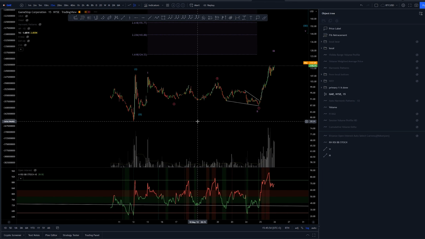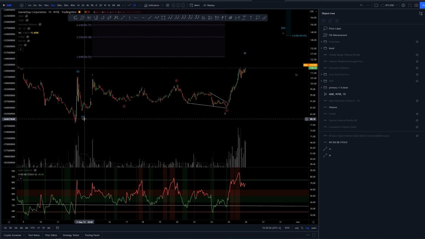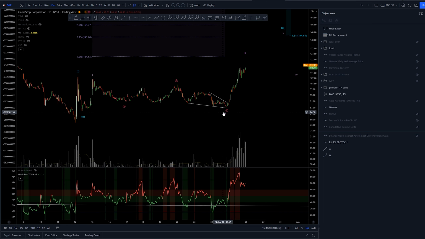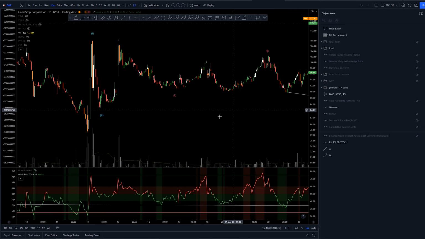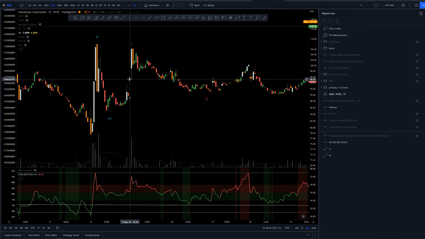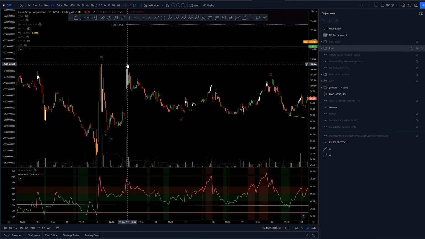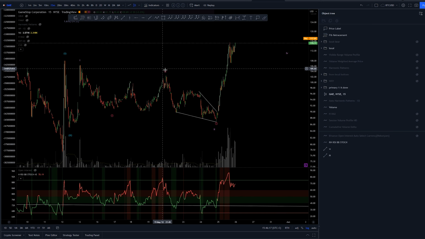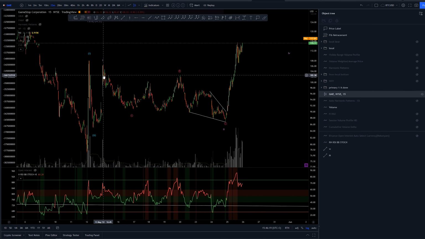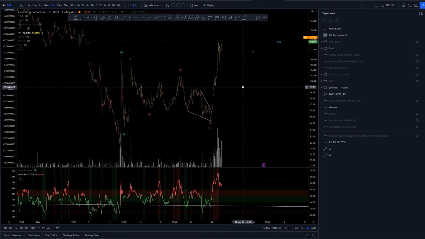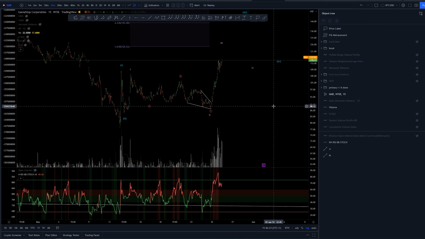Let's go to 15 minutes. We could be looking at this as a 1, 2, 1, 2, 2 here, but the issue is here. Again, we do have this CME gap here, the close price versus the next day open. We just don't know what is happening here. We could just have an ABC as well here, and then this would be another ABC. But yeah, just don't know.